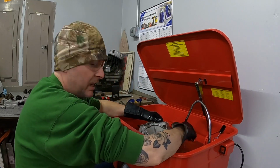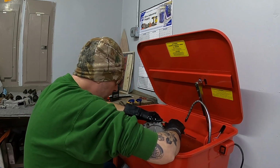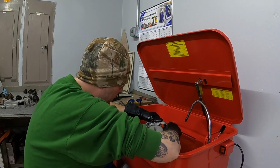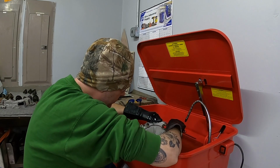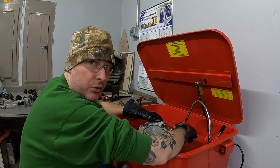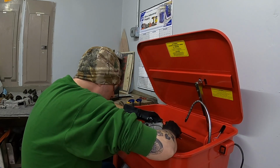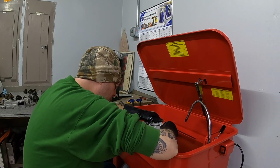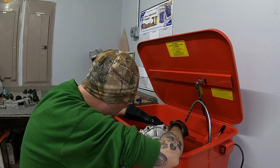I wasn't sure if I should take those out or not. I'm not sure if I have the proper tools to do it either. My thought was to get a hammer and a screwdriver and hit it around in a circle to get it to unthread, but I don't know if that's the right idea or the wrong idea. I don't want to risk damaging the cases.